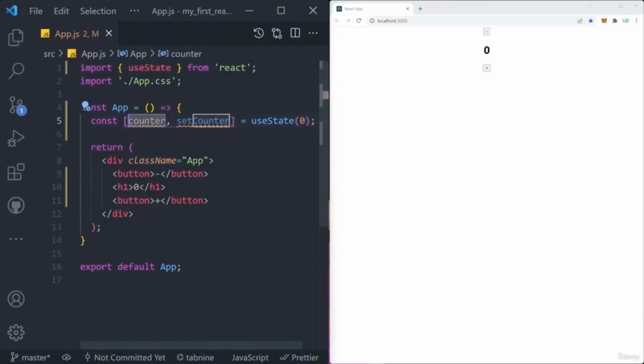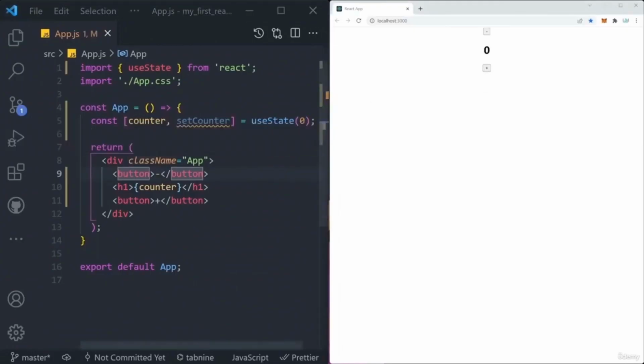Now you can use this counter just as a normal JavaScript variable. Right here, let's reference it. Counter. And as you can see, nothing changed. That's because the initial state is still 0. So now we're going to learn about events. An event is an action that can be triggered as a result of the user action or some kind of a system-generated event. For example, a mouse click or a button press is an event.